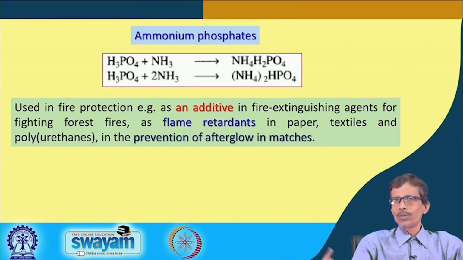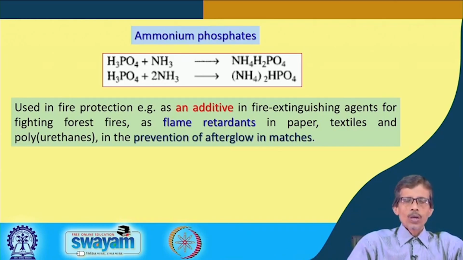Only a few days back we saw the California coast and other areas, where the wind is also moving at very high speed. So fire is moving from one place to another and the whole forest is getting burnt away. So we should have some special technique for that. In fighting forest fires, we use these ammonium salts.